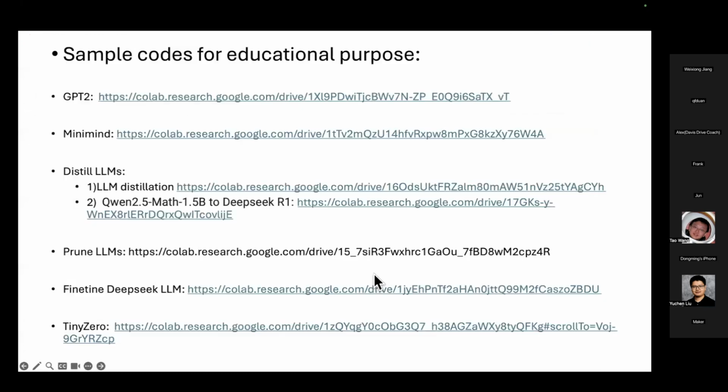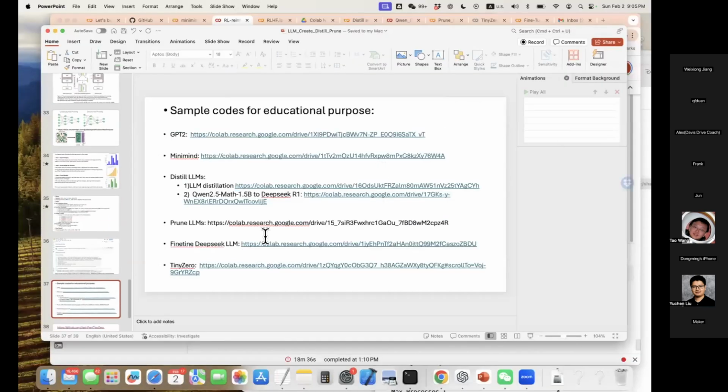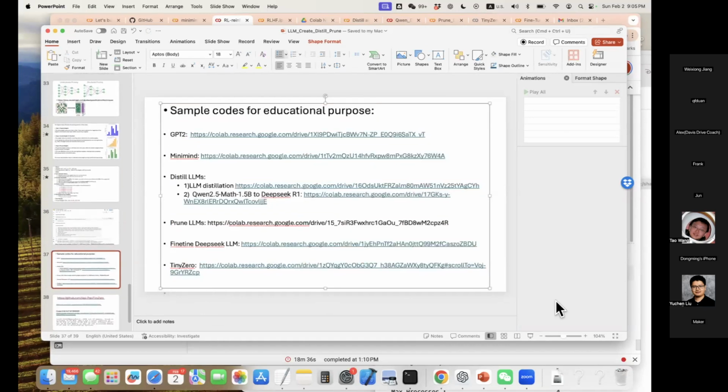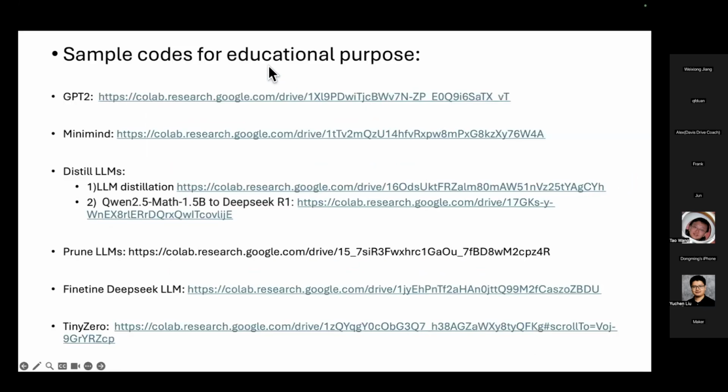So now we go back here. All the sample code, I will copy this file and put it in the chat for everyone, so you can copy it back and store it. This is all the code I talked about. So in the end, don't worry about it. And I have one more important slide.